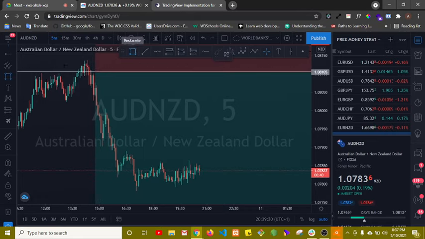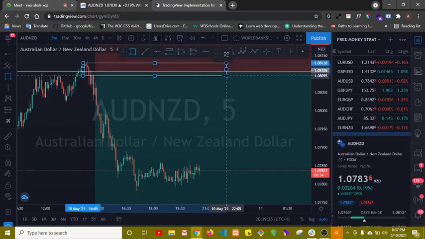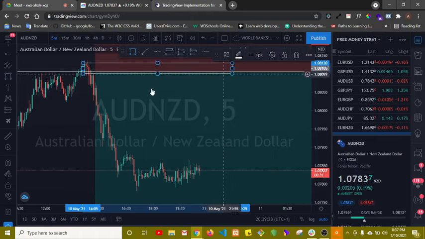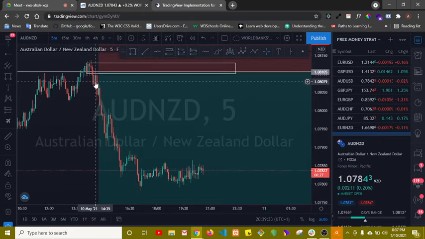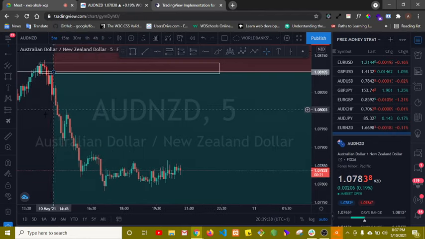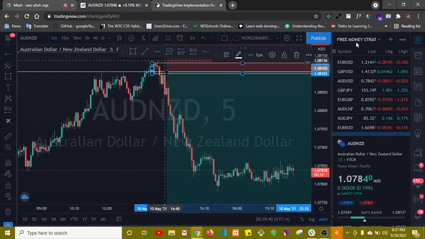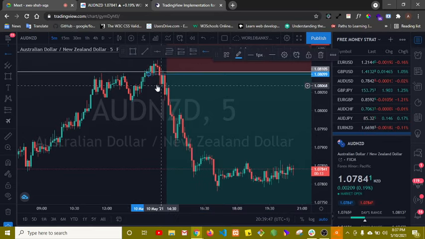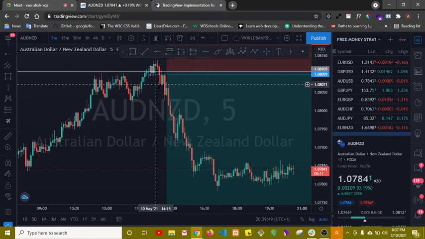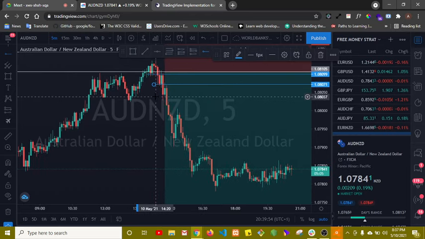First of all, this green candle. This is the move to the downside, just this little move to the downside, and it caused the break of structure here. If you can see it very clearly, there's a break of structure here. Let me delete that. There's a break of structure here. So you have to be very alert.